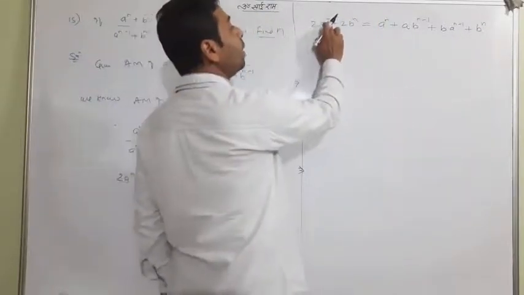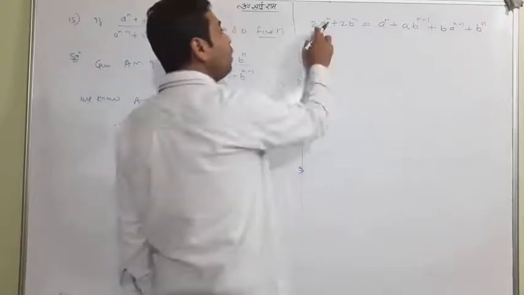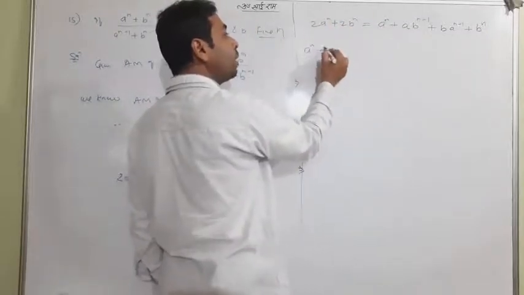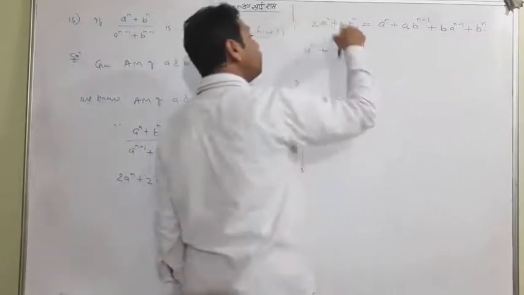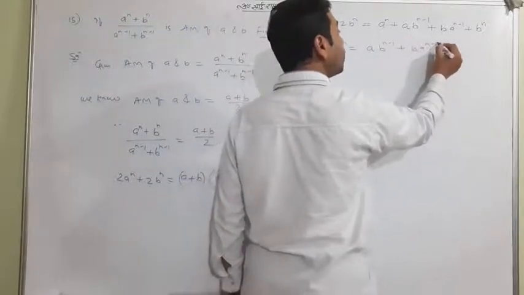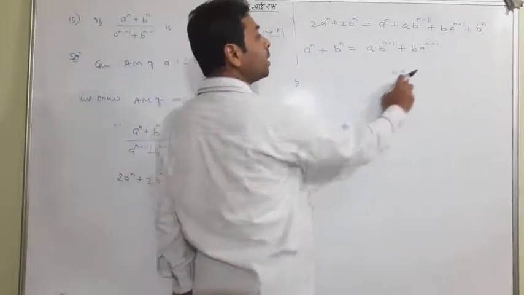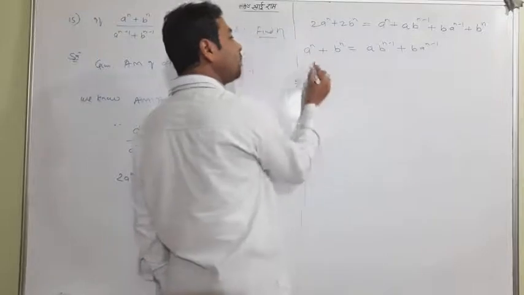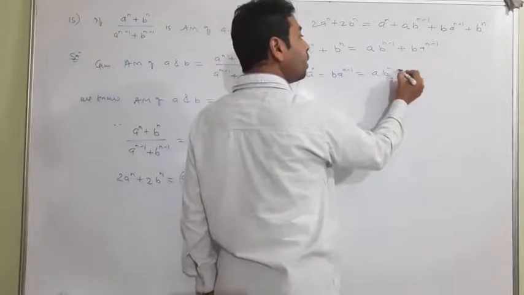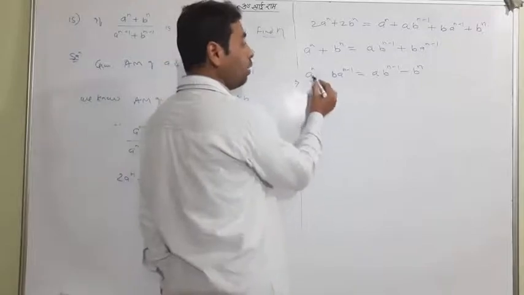Now 2a^n and a^n, when I transfer, one part will definitely subtract. So 2a^n and a^n, when I transfer, it's going to be a^n. 2b^n and b^n will subtract, b^n, and it is ab^(n minus 1) and ba^(n minus 1). Now what I'll do? I'll take a to the power n and nearest it is a to the power n minus 1. So I'll transfer the term ba^(n minus 1) and ab^(n minus 1) I'll transfer to b^n. Catch? Now just see it carefully.